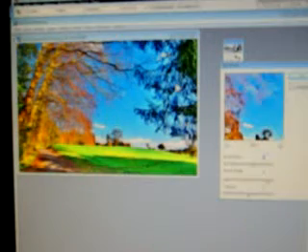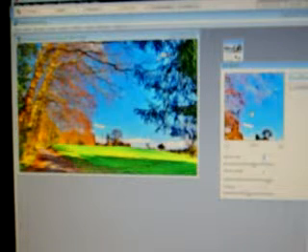The only thing that you need to do to create an impressionist painting is to go up to the filter drop-down menu, go over to the artistic drag across, and go down to dry brush. Once you click on that, you'll open up a dialog box. From here, you can change the brush size, the brush detail, and the texture.